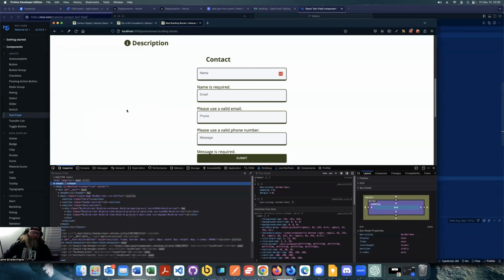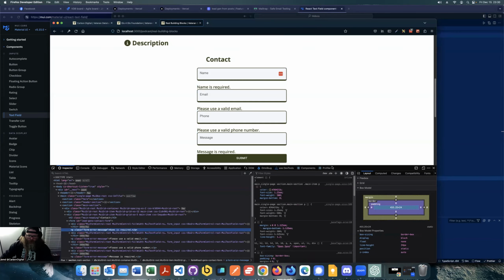So that means we need some beautiful little CSS. Make this pretty. So we're gonna take the, looks like there's a margin on this.